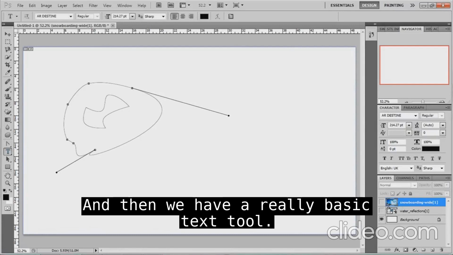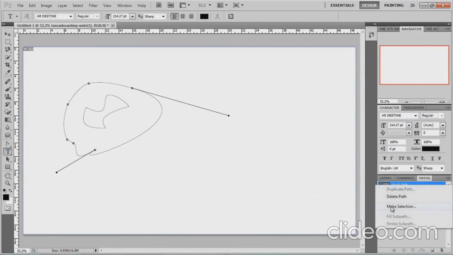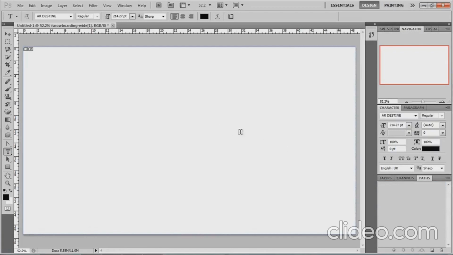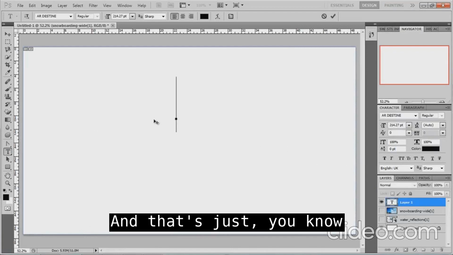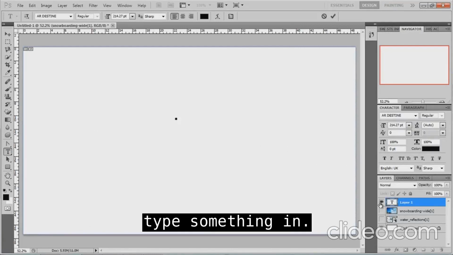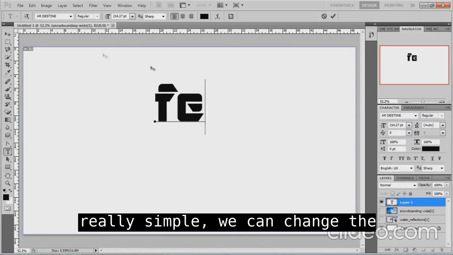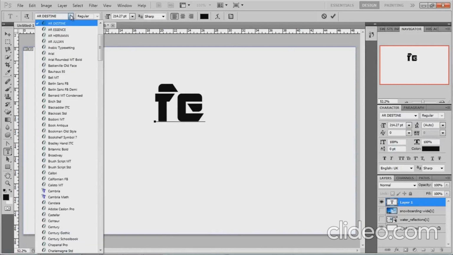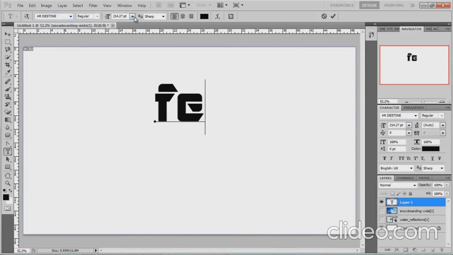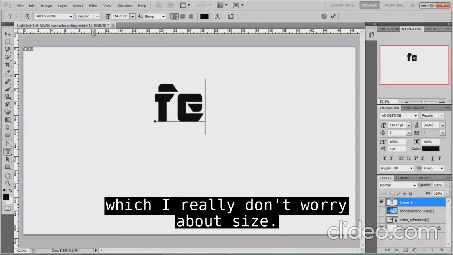And then we have a really basic text tool. And that's just, type something in like that. Really simple. You can change the type, the font up here, and the size, which I really don't worry about.